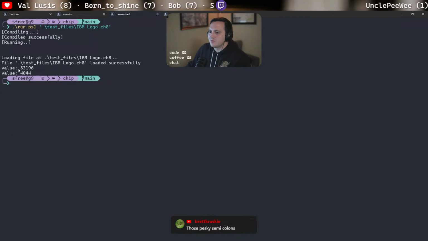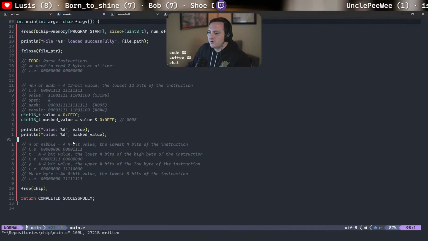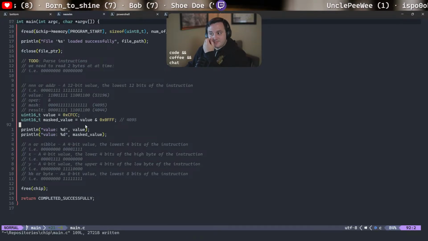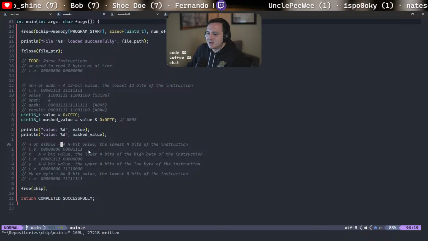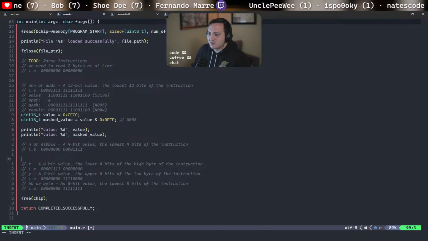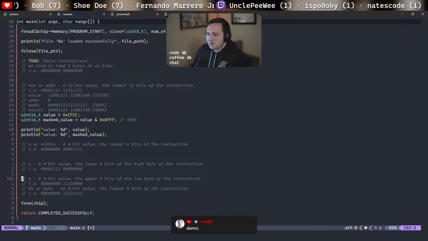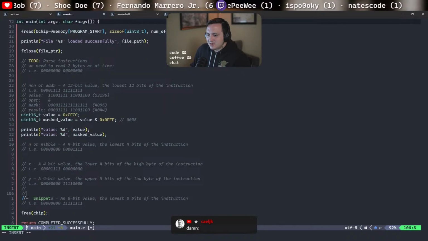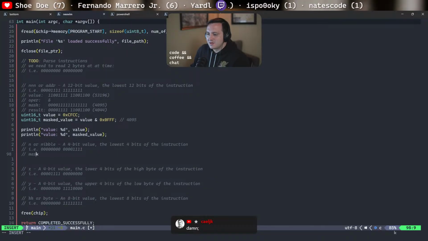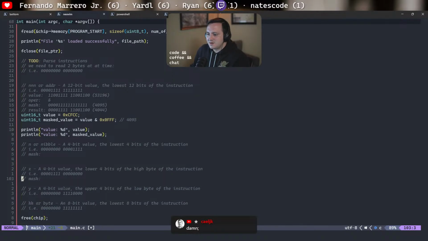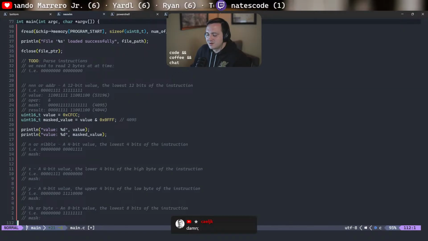Awesome. So that's what we want. So, okay, real quick, let's go ahead and figure out what the mask is going to be for the rest of these things. I think that will make writing the parsing a little bit easier. But it's going to be the same exercise, right? So we need a mask. I don't know what that is there. We need a mask here. We need a mask here. We need a mask here.